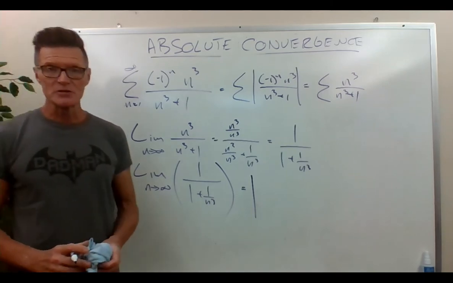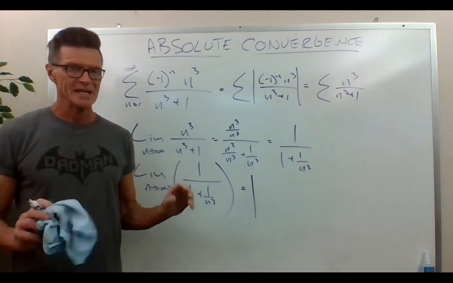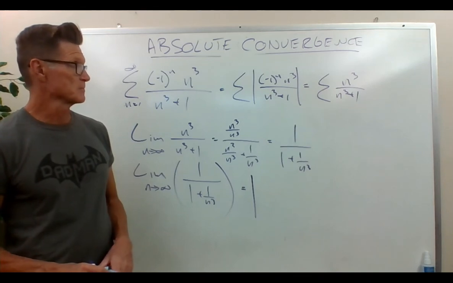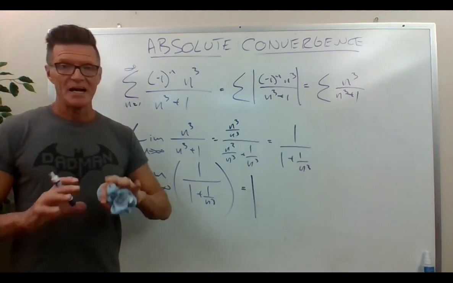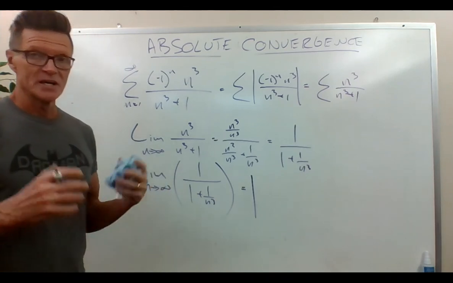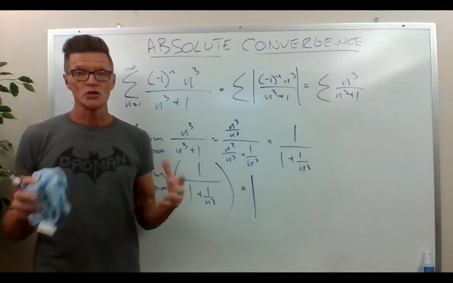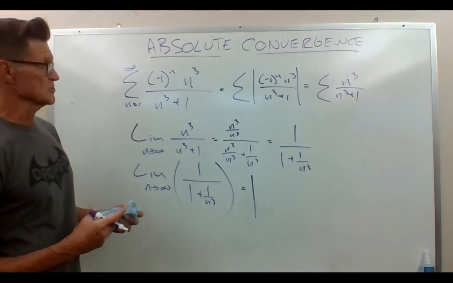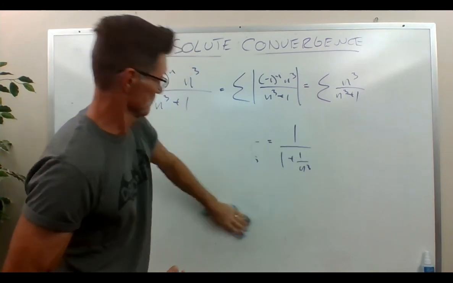So by the divergence test, if the limit does not equal 0, it diverges. It does not equal 0. It diverges. So it diverges when we're testing for absolute convergence. So again, if the terms are all positive, this diverges. What we then need to do is look at the alternating series test and see if it converges or diverges there. So it does not have absolute convergence.